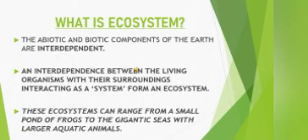But their interdependence is towards their near surroundings. They interact with one another in the near surroundings to meet their needs. Whatever their needs are, they depend on their immediate surroundings. They do not move long distances to fulfill their needs. So these ecosystems can range from a small pond of frogs to the gigantic seas. It could be a small pond of frogs or a huge sea with larger aquatic animals.